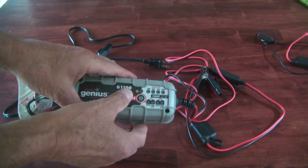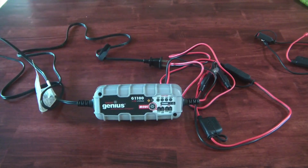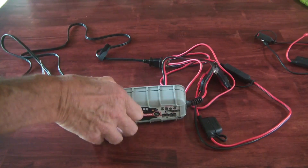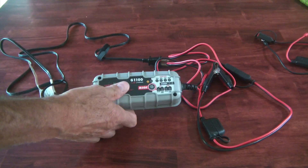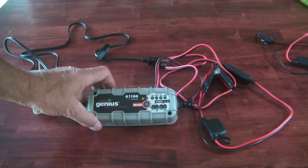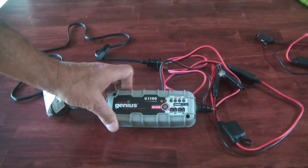There's a fault LED which will light as well. There are a lot of built-in protections with this, which is one of the nice things about it. It has reverse polarity protection, short circuit protection, open circuit protection, it's spark proof, it's got overheat protection, over current, and over charge. So it's really taking a lot of things into consideration before it even turns itself on and starts operating.